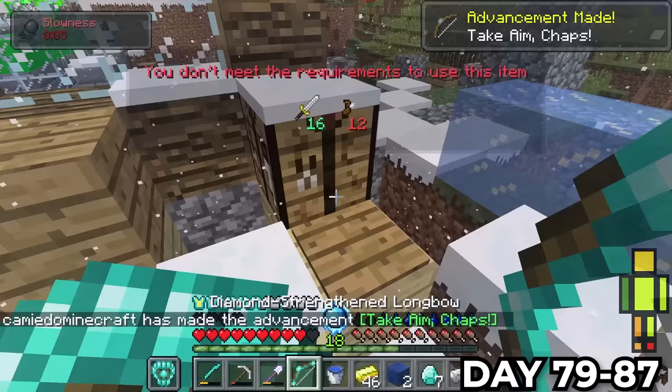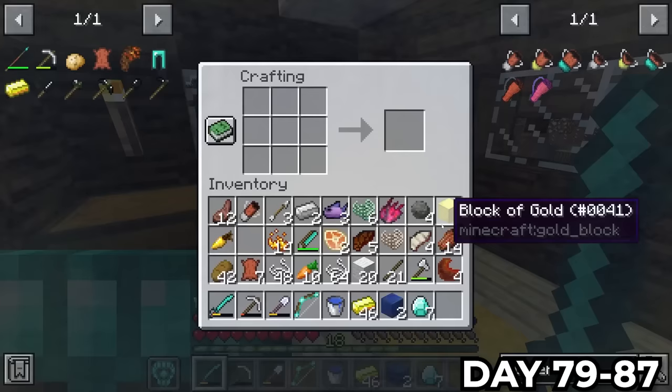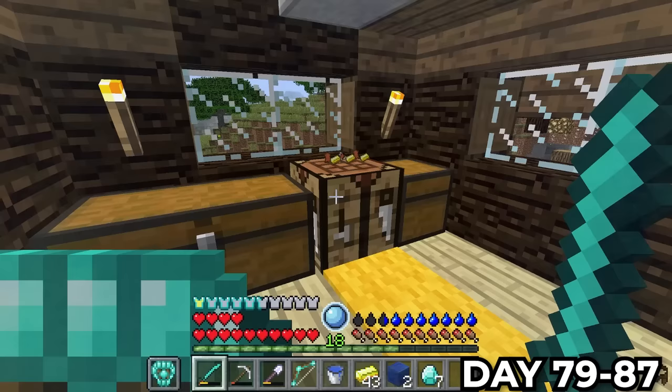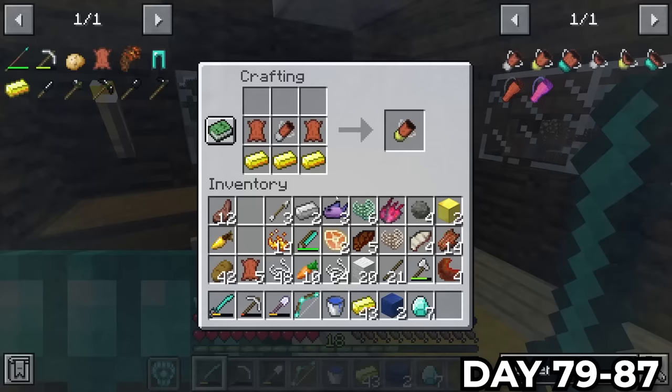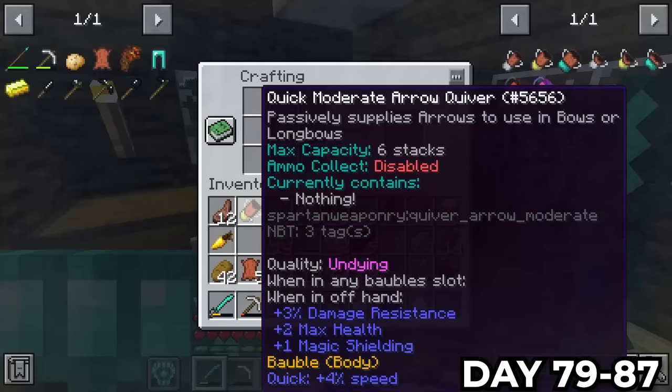Only thing is, I needed 12 levels in agility in order to use it. But before that, I wanted to make myself a quiver. So I went and upgraded to a moderate arrow quiver, and I got incredibly lucky and got the Reforge Undying, which is the best possible reforge that you can have on any bauble. It gives you +3 damage resistance, +2 max health, magic shielding.